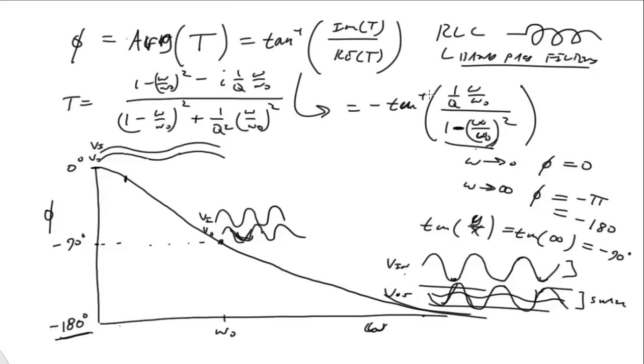All right, and so we've seen now some analysis using complex variables to do all this, and this gives us some really nice tools for characterizing linear RLC type circuits or any other circuit that we can find a transfer function for.